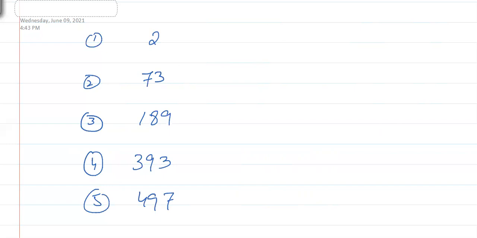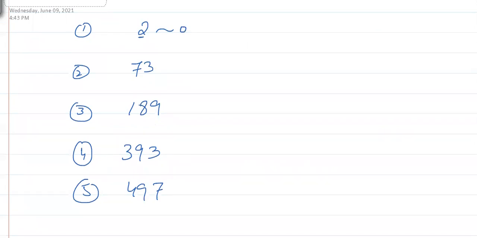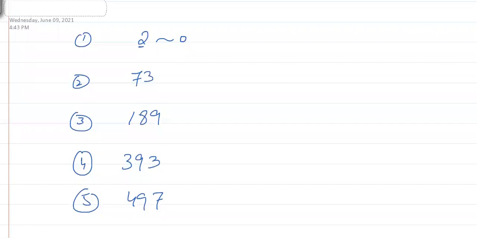To round 2 to the nearest 10, it will be just 0. Because keep one thing in your mind, when we say to the nearest 10, it's a multiple of 10 and 0 is also a multiple of 10. Because this is the only digit, when you are rounding, it will be just 0. But for example, if you have 7, now 7 will be nearer to 10 as compared to 0. So you can write it 10. So for a single digit number, you will look: is it near to 0 or near to 10? And you will just directly go to that.